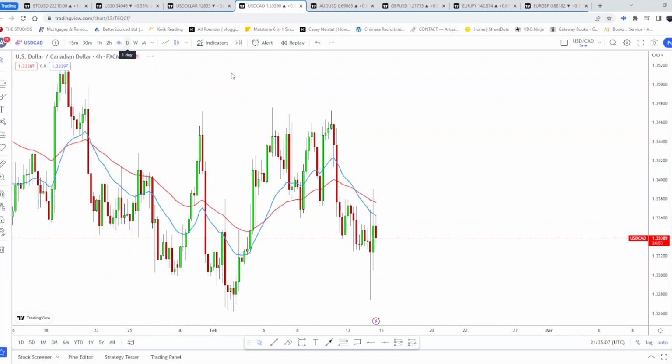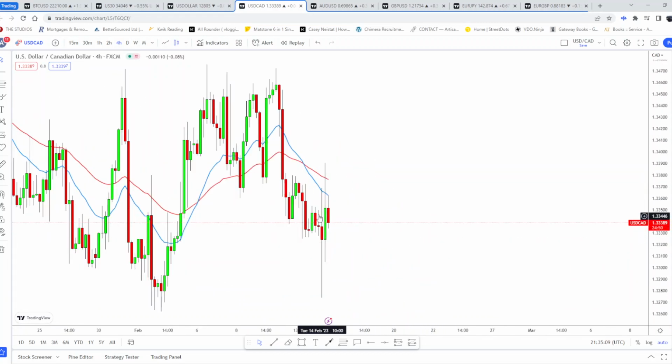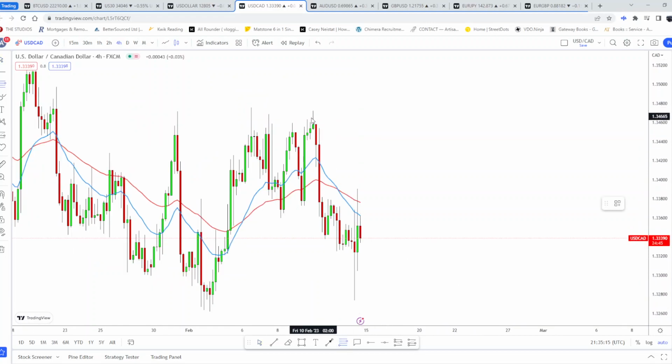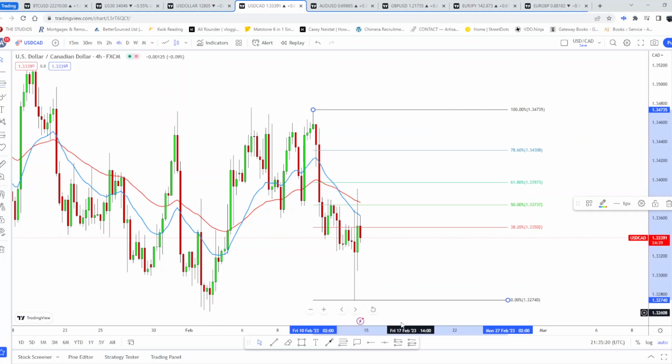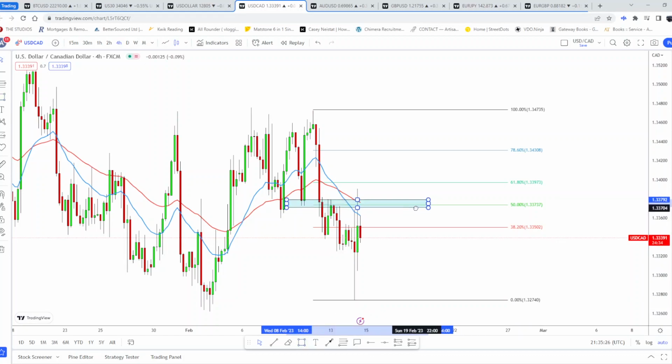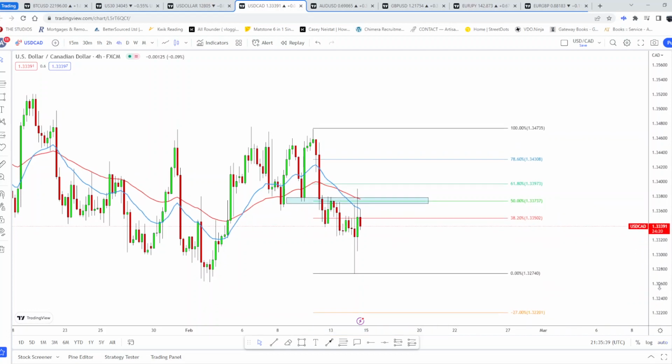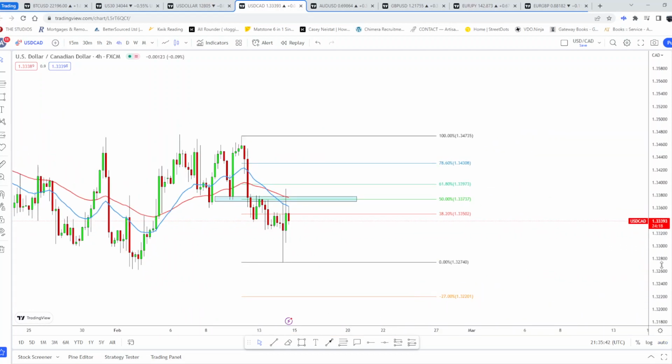USD CAD looks quite choppy here, but so far you can see this going further down. You can apply another fib here on the lower time frame to see if it's suitable. So this is something I would have liked to get into because it's rejecting the previous support level, and now it's rejected as a resistance level, and it's showing some bearish momentum. Price action is below MAs, so I do see this going further down to 1.3200.